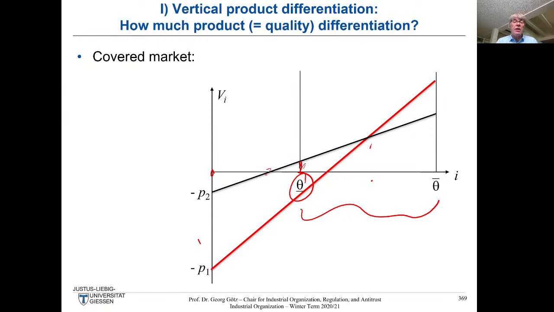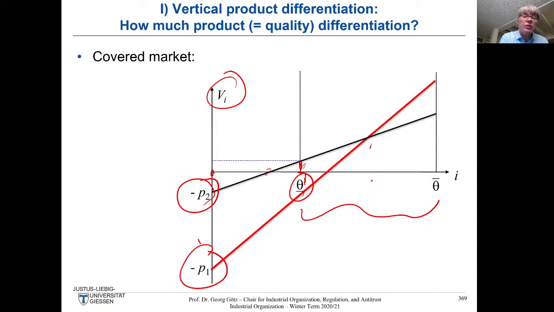And given the minimum quality, the price equilibrium is such that this guy also buys, that everyone buys, and you get what is called maximum product differentiation. This is nicely explained in Shy's textbook on page 296. I think that's what I wanted to show you here. In this case, even the one with the lowest willingness to pay gets a small surplus of positive utility.